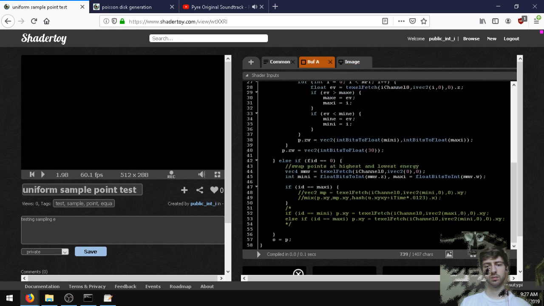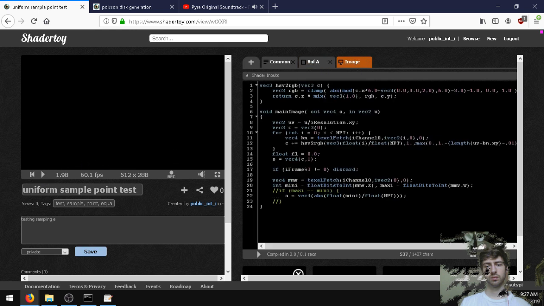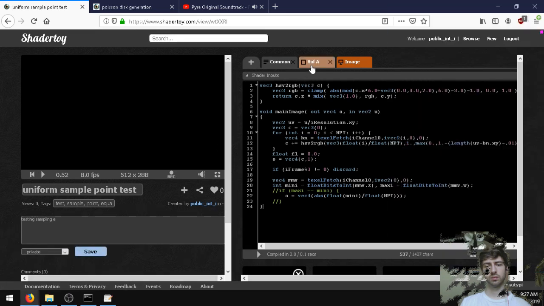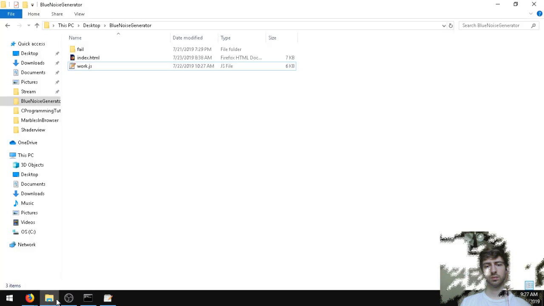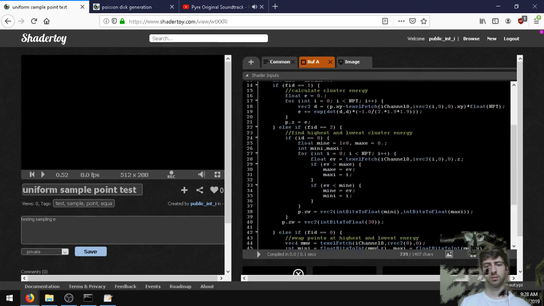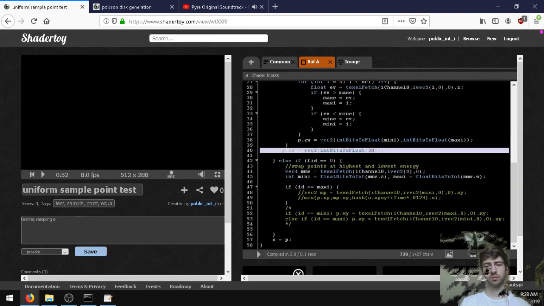What in the hell? Let me try this again. Int bits. What? What the hell? I swear to God, I've been running into a bunch of GLSL errors after this recent browser update. I swear if I go and test this in my shader view program, it won't have this float bits int bug. What is happening? Jesus Christ.